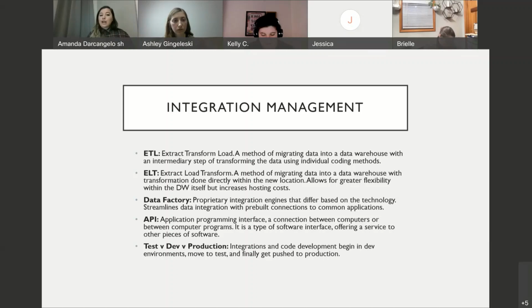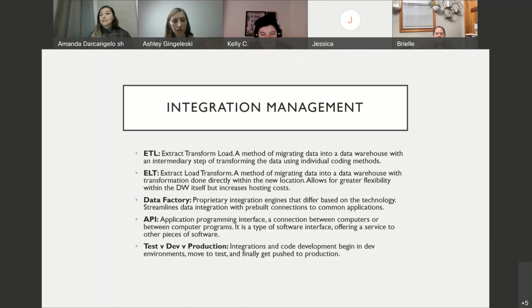The newer trend is ELT, which allows you to do that transformation within the data warehouse. This has especially come into vogue because cloud hosting means that hosting costs are much less expensive. You don't have to worry as much about storing all of your data and processing all of your data because we can do it in the cloud.